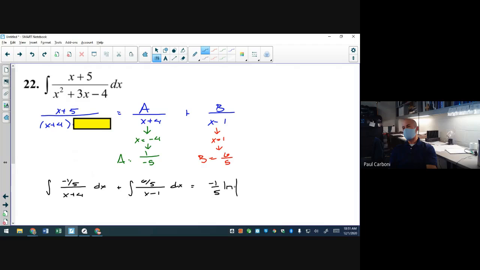Let's see. So -1/5, and once I take that -1/5 out, the top is the derivative of the bottom. And then take out the 6/5, and the top is the derivative of the bottom, natural log of x minus 1. And then if it's convenient, which in this case it's not, always think about properties of logs. Like if you're adding logs, you can combine them with multiplication, or division if you're subtracting. In this case, it's going to be really tough because you would have to first move these up as exponents, which is just going to be really ugly. So chances are this would not be condensed in multiple choice world, so I would stop there with 22.